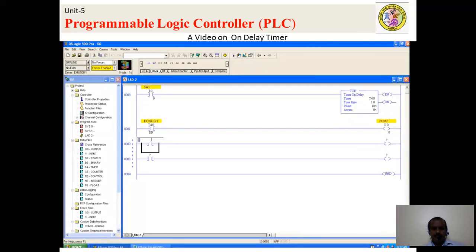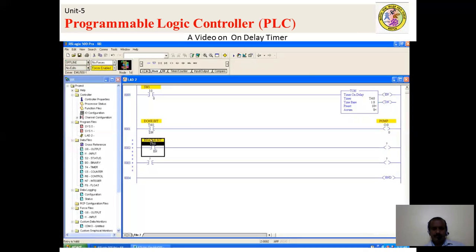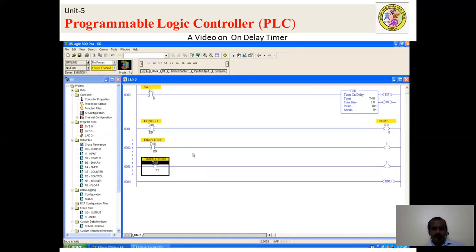So here what we need to give, like enable bit we will give EN, and this is going to be the timer timing bit, TT. Right. So let's give some output for this, O:0/1, that is pump, and O:0/2, fan. Fine. So let's check for error.